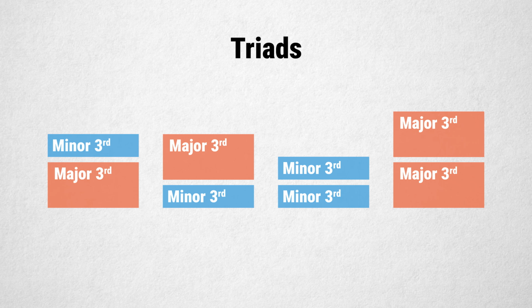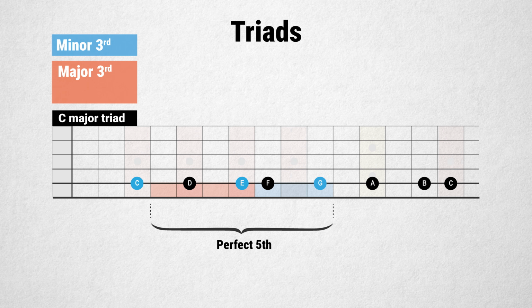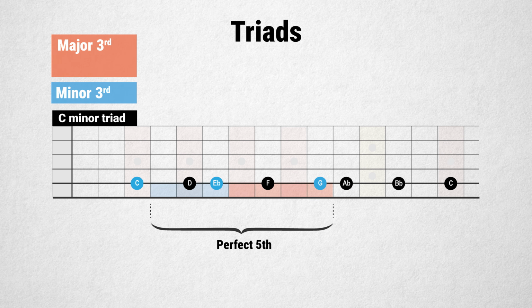Now chords are built by stacking 3rd intervals. The most basic form is a triad, that is a stack of 2 3rd intervals, and it can be a minor or a major 3rd or a combination of the two. In part 1 we have seen that combining these intervals resulted in a major triad, built from a major and a minor 3rd, giving a root, a major 3rd and a perfect 5th. A minor triad is built from a minor and a major 3rd, giving a root, a minor 3rd and a perfect 5th.